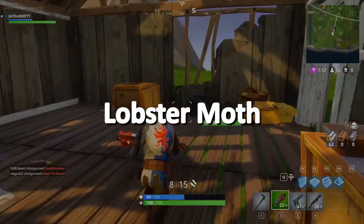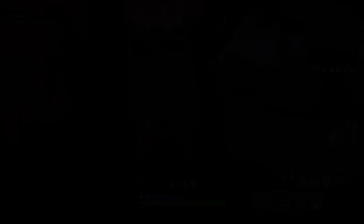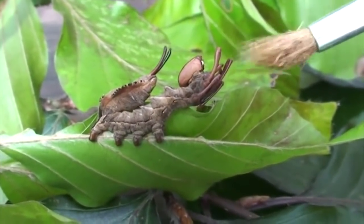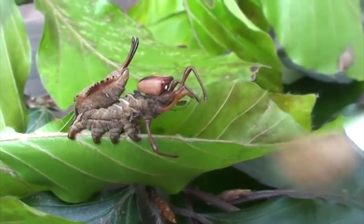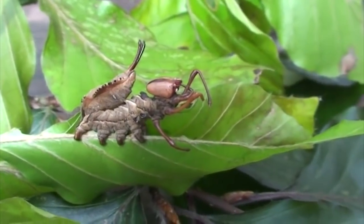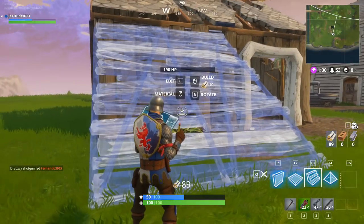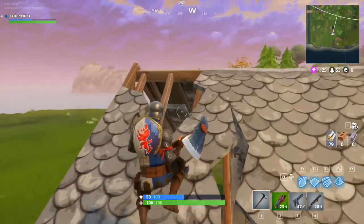Lobster Moth. Found mostly in the southern half of the UK, in the Palearctic realm, just as the name suggests, this is a moth that resembles a lobster — more so while it's in its caterpillar stage. You can see their rigidness especially before growing wings. Also equipped with long legs, it really is a horrific-looking creature in this stage. As a full-grown moth, it then resembles a pile of leaves as a defense tactic from predators. Its wingspan goes from 40 millimeters to 70 millimeters and has a lifespan of about 6 weeks at most.